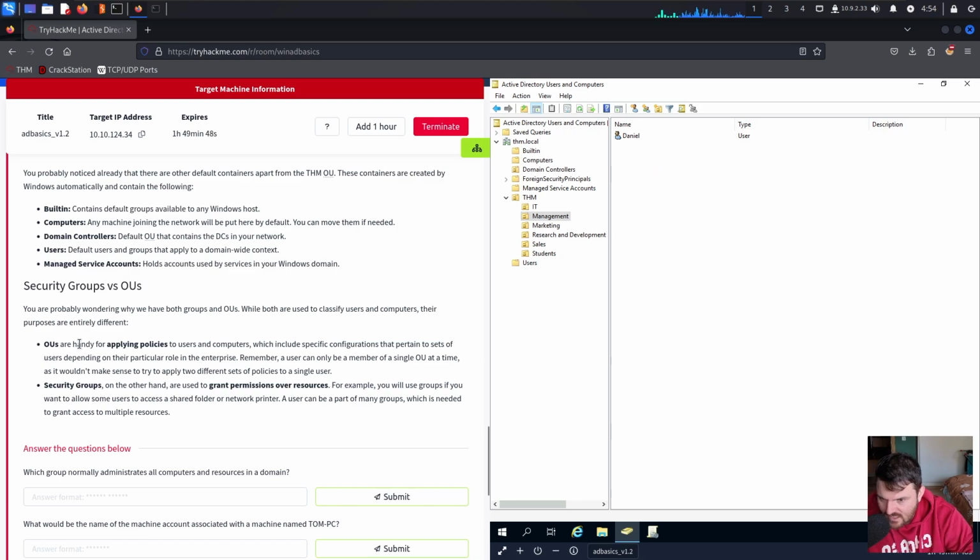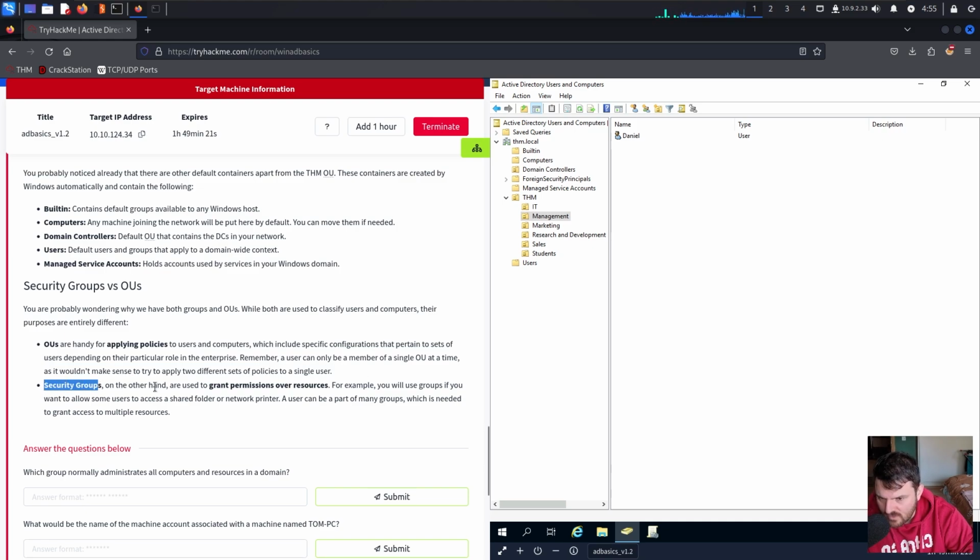Organizational units are handy for applying policies to users and computers, which include specific configurations that pertain to sets of users, depending on their particular role in the enterprise. Remember, a user can only be a member of a single organizational unit at a time, as it wouldn't make sense to try to apply two different sets of policies to a single user.